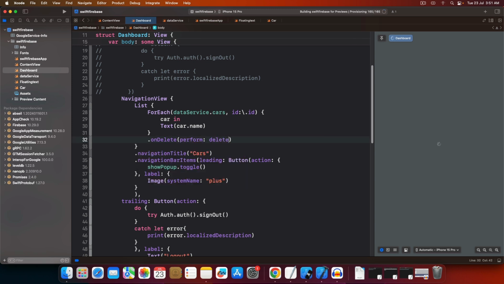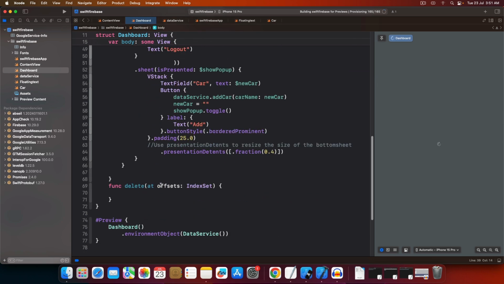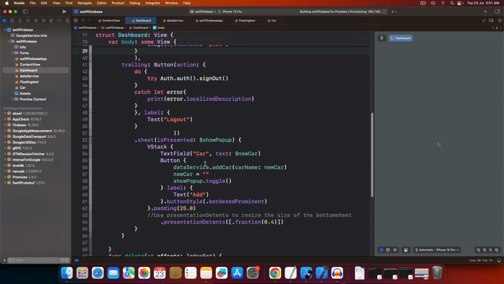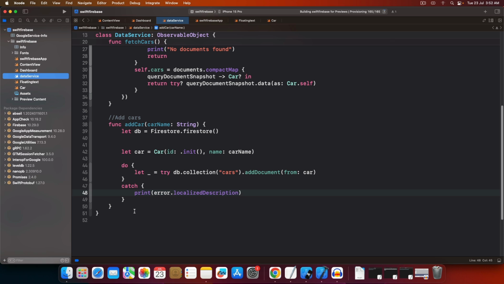So perform delete. The delete is nothing but the function here. The function will receive the offset, the index set of the value that the user swipes on, and in turn I can simply do the delete operation directly. That's it. So let me go into data service one last time and then try to create a delete function.